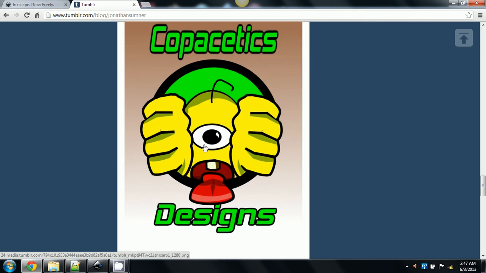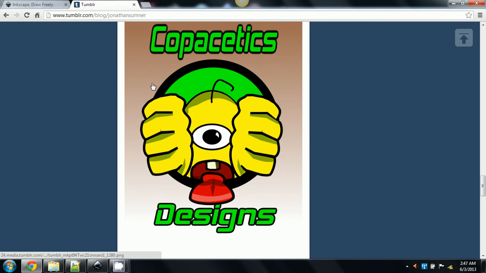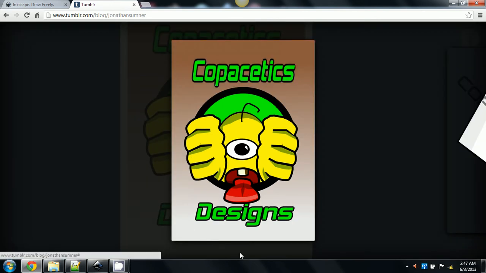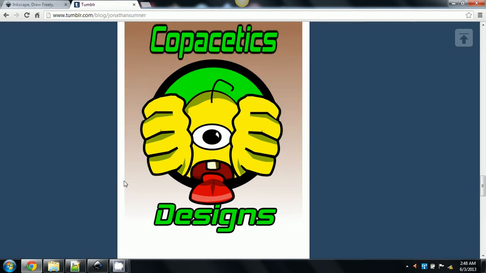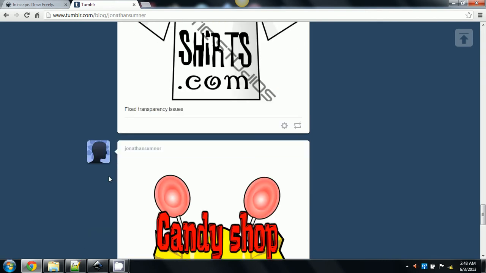This was a design, and I actually messed up on the original version of it, because I went from brown to opaque. So whenever you put it on a black background, it shows black, and if you put it on a white background, it shows black or white. But I went back and redid it. And again, Wacky Shirts did not use my design. I don't know if they ever found another design.